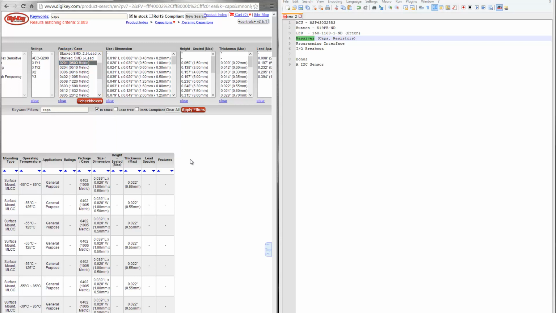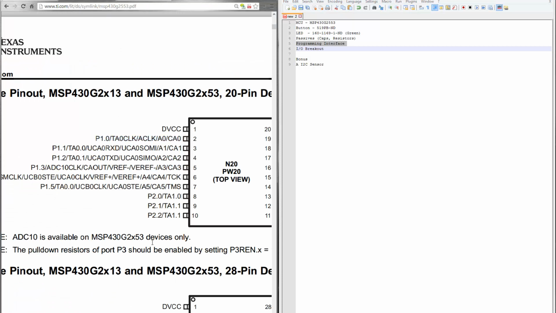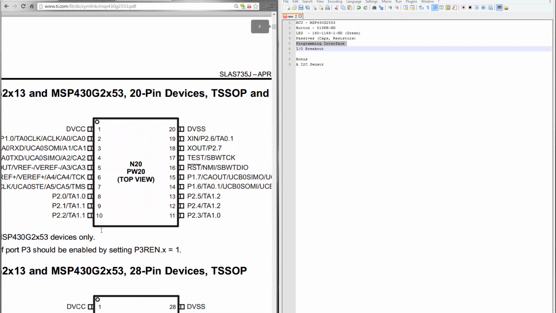All right, let's look at the last one, programming interface. I will actually provide that footprint and that interface later on, but programming a microcontroller can be very tricky. So the best thing is if you go with something that you're familiar with, that you can use very quickly. And in this case, what we will use is the TI programming interface that's on the LaunchPad itself. And all it needs is really the SBWTCK and SBWTDIO. Those are the two signals that we will need to program this particular microcontroller. So just two different signals will allow us to program this. And I will provide the footprint for this later on.